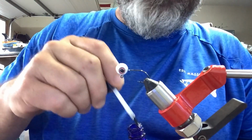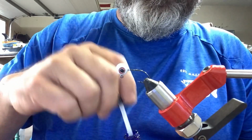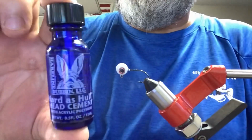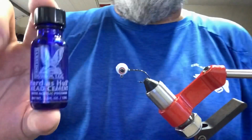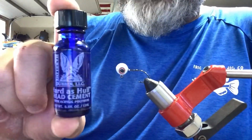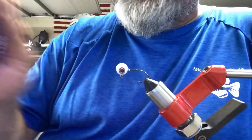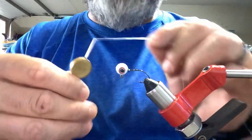Gonna glue down our body. I started using this Hard Head cement, hairline dubbing. I really like the way it works. It doesn't seem like it quite eats the paint off your jig head like Sally Hansen's does. It still will, but nowhere near as bad, and it dries up a whole lot faster when it does. So that's what we use for our base.